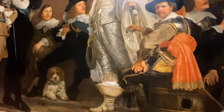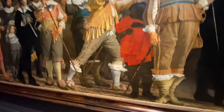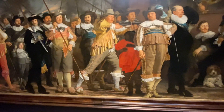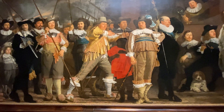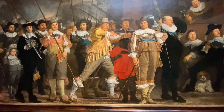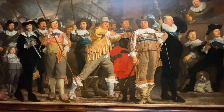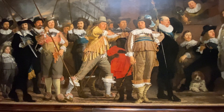And as we come over here, this fellow is really remarkable. This fellow with the gun — wonderful pose, great action-looking. And I'm not sure what those things hanging from his coat are, but there's a lot of detail in this painting. It's really a tour de force of overall composition and detail.